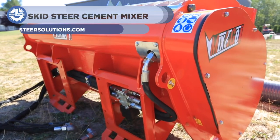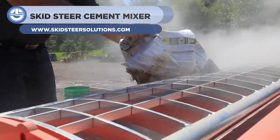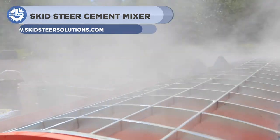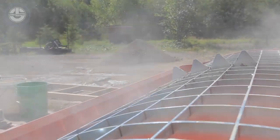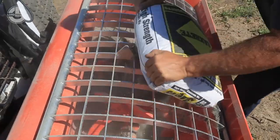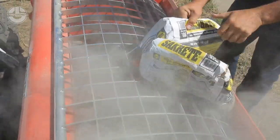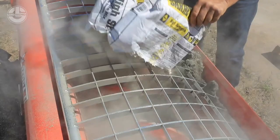Itera BMX250 is a modern cement mixer. This machine is small but delivers a productive payload. You can cut the cement bags with its blade and pour directly into it. Mixing dry materials is challenging for mixing machines, but with BMX250 you can scoop any material and mix it instantly. It saves a lot of time and labor.